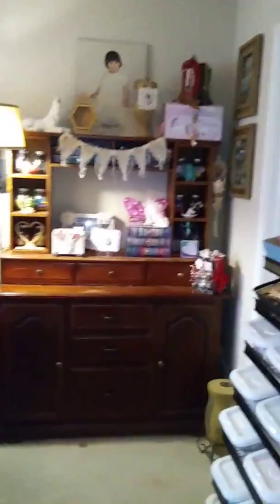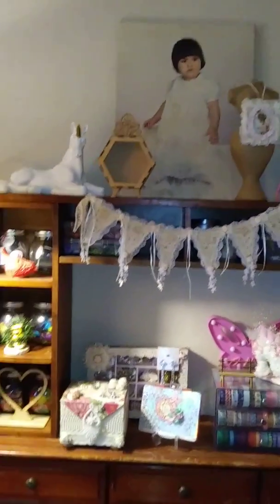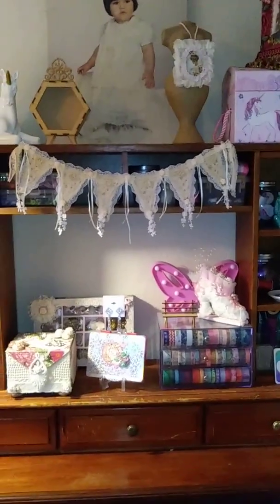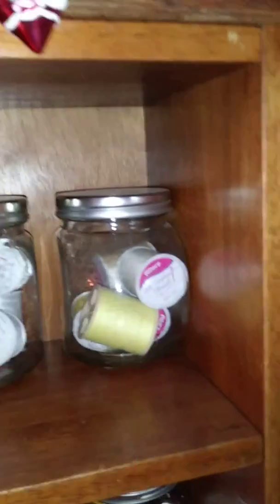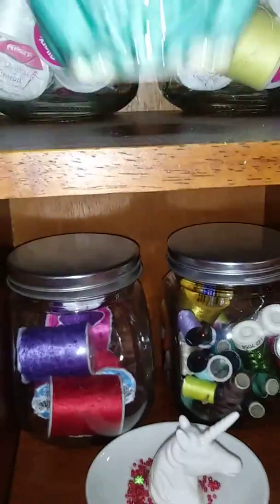If you could see — let me try not to shake too much — here we have my daughter. She's 29 now but this is when she was a baby. That banner was created for me in a swap. One of the ways that I store things is my thread, and I have them in these kind of glass containers. You see them over here. That's storage number one, and that was given to me in a swap also.